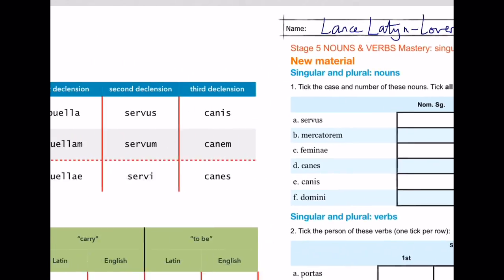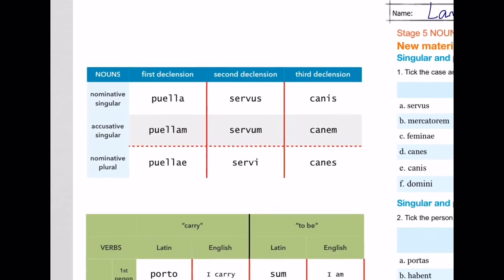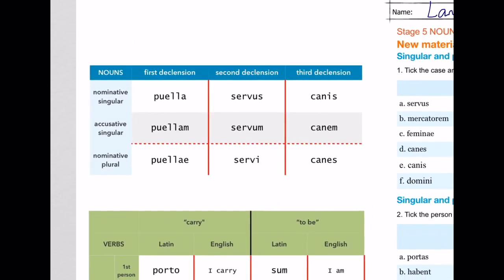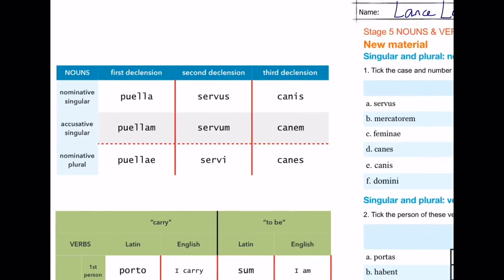Well, let's go across to our knowledge pack on the left. This is the back page of the Stage 5 language booklet. This tells us what the endings are for the three in question. And we've learnt already that the M's on the end are the accusative singular. Those three ought to be familiar for the nominative singular. So the new ones are the ones you have to know for the new column of nominative plural.